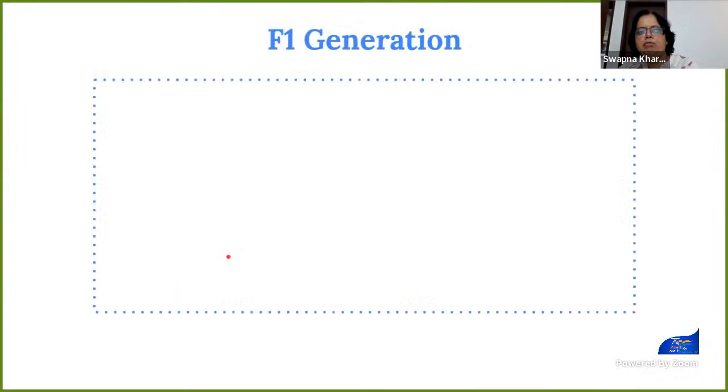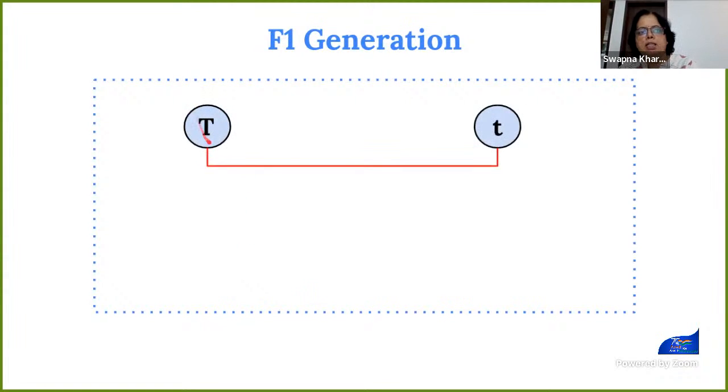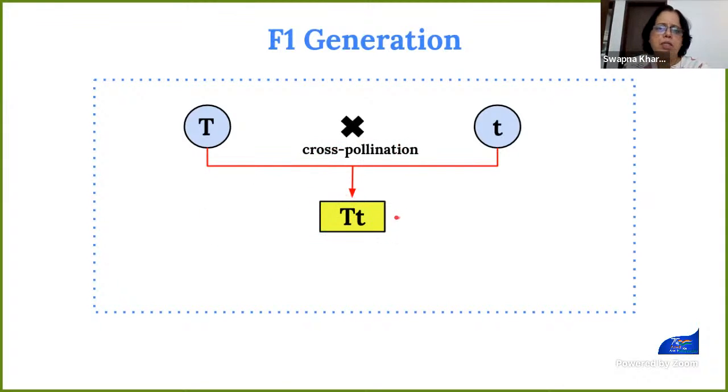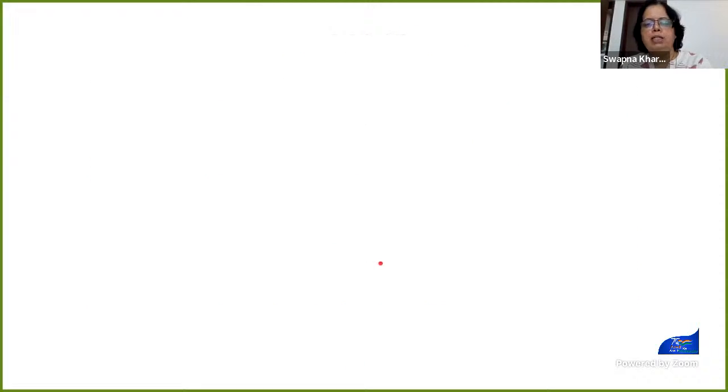So when these gametes are made and allowed to fertilize, you get the F1 generation, in which the tall allele and the small t allele combine through cross pollination, giving you an embryo which is now a hybrid because it contains a different set of alleles, one for tall and one for short. Since the tall allele is dominant over short, the plants will all be tall. So this is our F1 hybrid, which has different alleles, but if you look at their height, they all look identical to the tall parent.